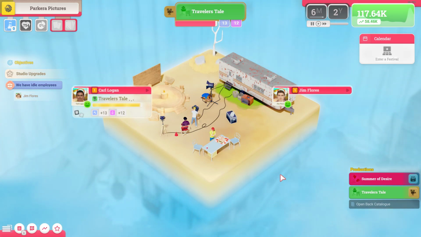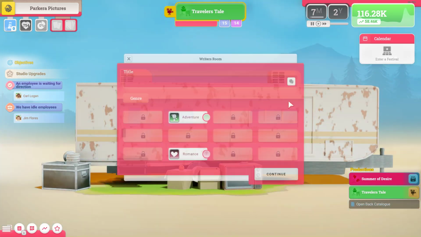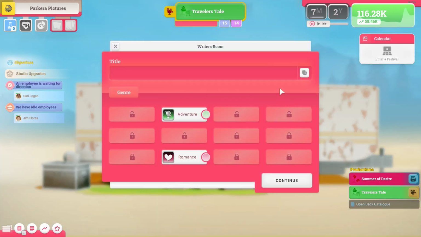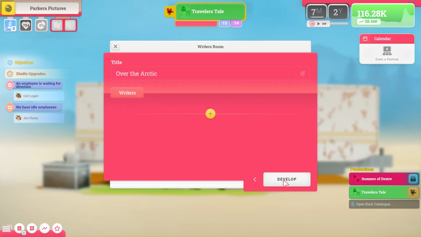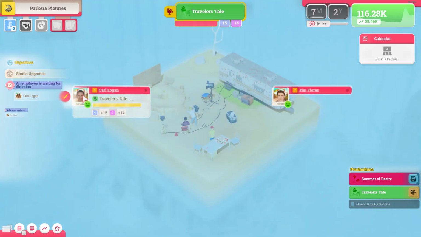So this is what you do. Okay, this is what you do. So let's get these sorted. Jim, I'm going to. Okay, I want a new script. Actually, I don't know if I want a new script. We've got one more script in the bag. Yeah, okay, so let's get another adventure script done. Over the Arctic. We'll just step this out here and just go there. Cool. Carl.